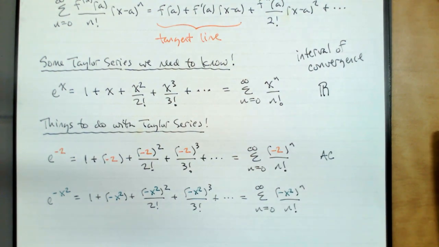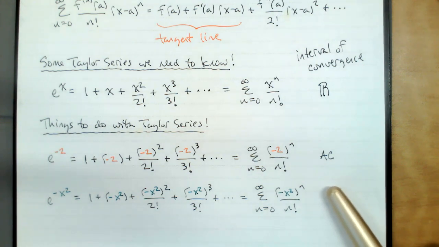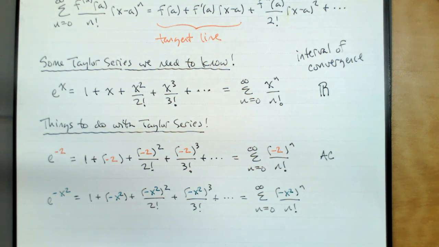E to the negative x squared, since there's an x in it, that's a power series. We care about the interval of convergence for a power series. And it'd be pretty easy to talk ourselves into the interval of convergence for this power series to be once again all real numbers. We've got exponential stuff in the numerator, but we got factorial stuff in the denominator. That factorial in the denominator will be the 1 over n plus 1 in the limit from the ratio test, and that limit will go to 0. So the interval of convergence is all real numbers.